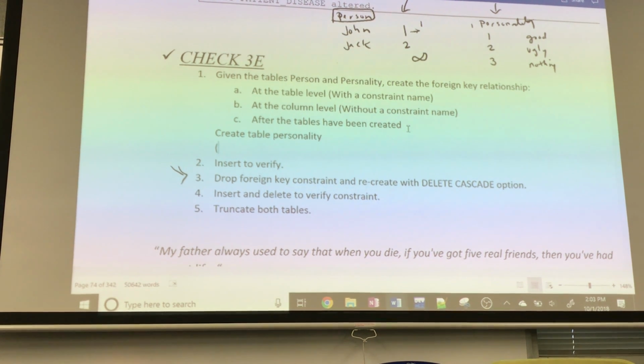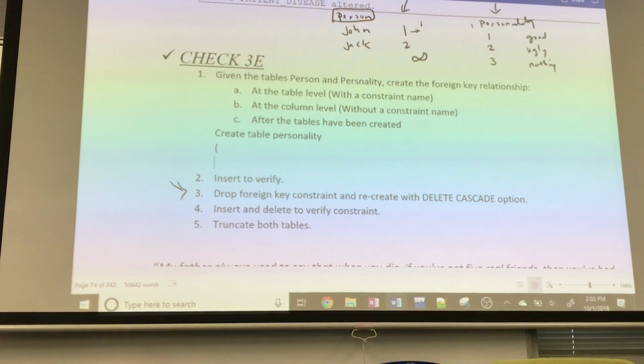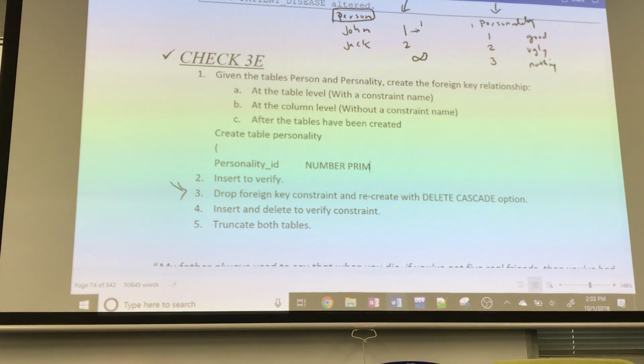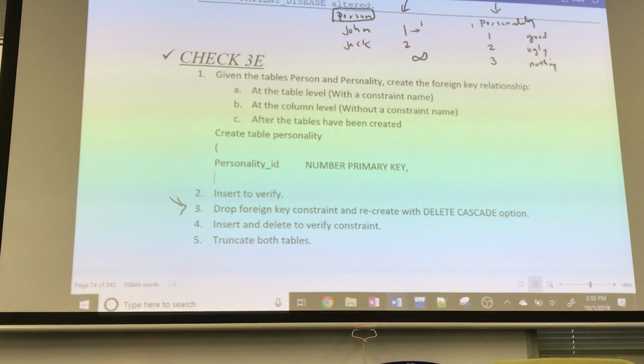All right, so create table personality, and so let's just say that we have an ID and a description. Okay, so he's making it a primary key, because if it's not a primary key, would you be able to create a foreign key?